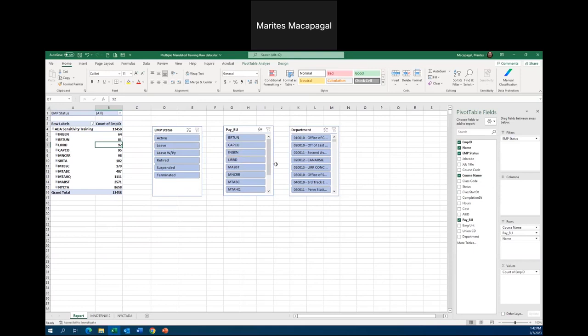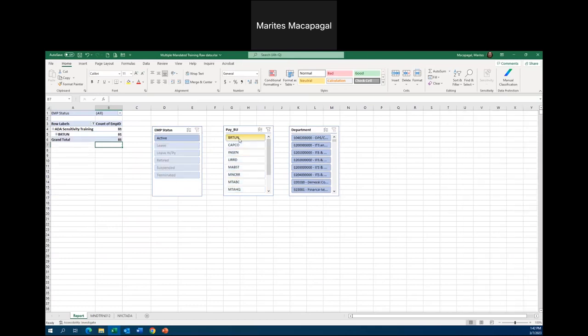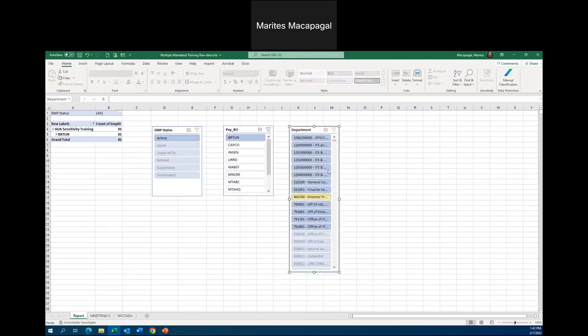What if I just want to focus on a particular pay business unit? So I would say, for instance, Bridges and Tunnel. Take a look. So this is my total. And look in here, if you could see, are the list of the different departments. Only the darker colors are basically the departments that belong to Bridges and Tunnel.